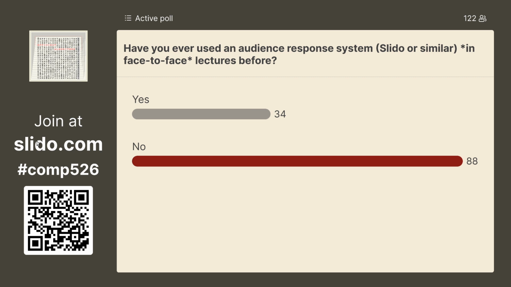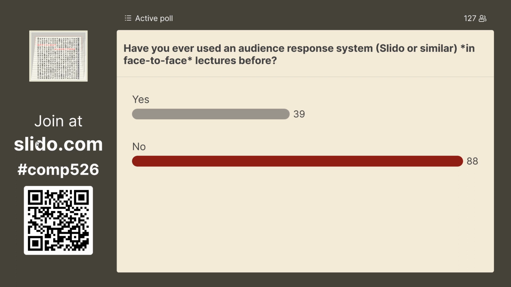As you see, you can just live see how people vote. I'll use it for different types of questions. Either just get an opinion about something, like in this case. The other thing we sometimes do is I'll throw in little understanding questions to see if something I just said has sunk in. I'll give you a minute to sign up for that.